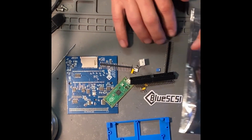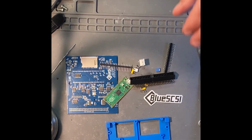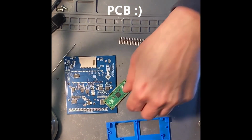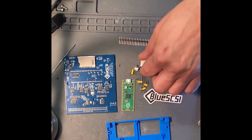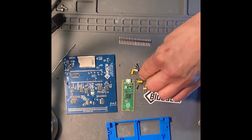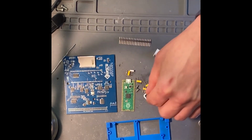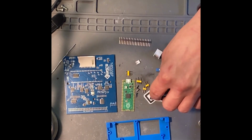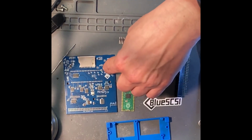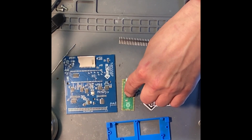Okay, so now I gotta check to make sure all the parts are here. First off, we got the PCB. How many screws we got? 3. Still got little fuzzies on here. Oh, that's just burn marks. Okay. Don't know how that would have happened. Not by this guy. 3-pin jumpers, 2-pin jumpers. We got a Blue SCSI. We do. We have a Raspberry Pi Pico board. There we go. Raspberry Pi.